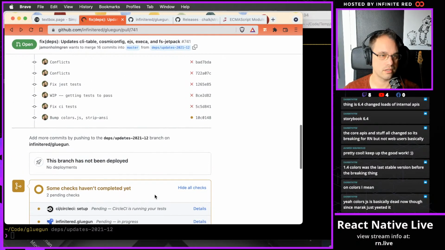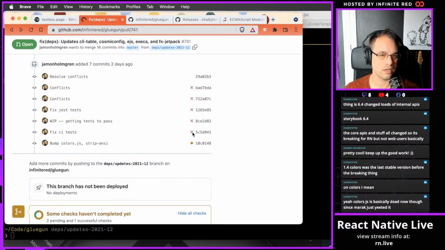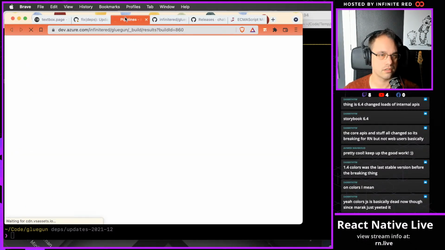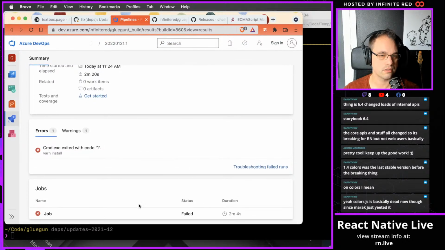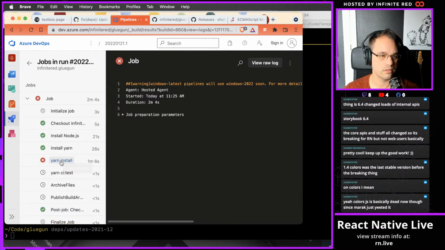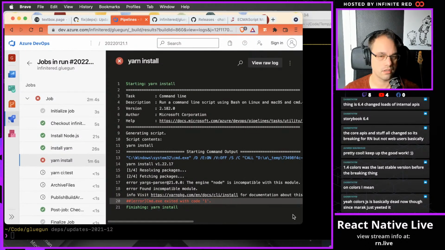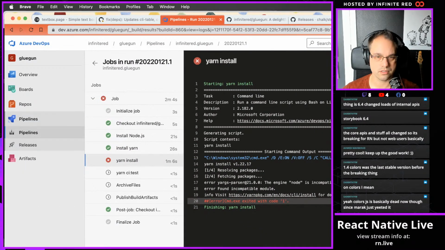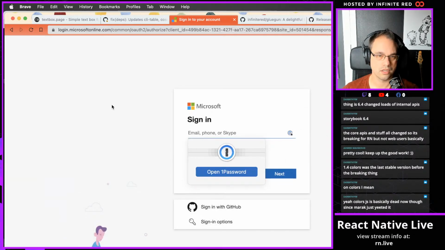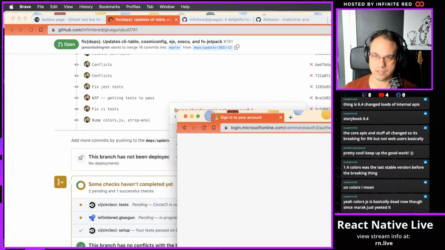Wait, what? How did the why did this fail? Command exited with engine node is incompatible with this module. Expected version, got 10.24. Okay, so we're gonna have to bump the version of node in. Okay, let me sign into this.